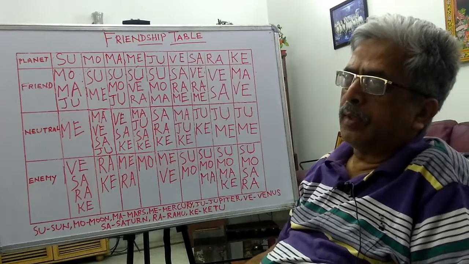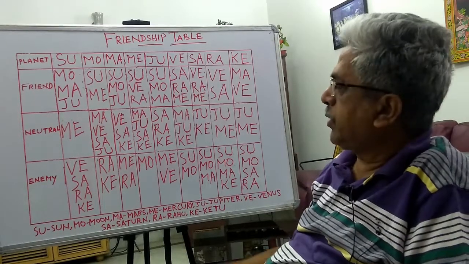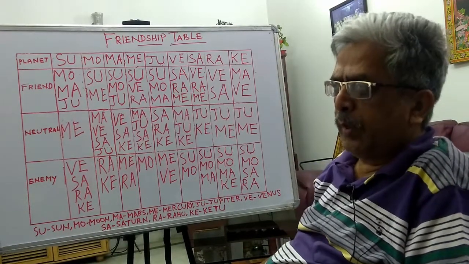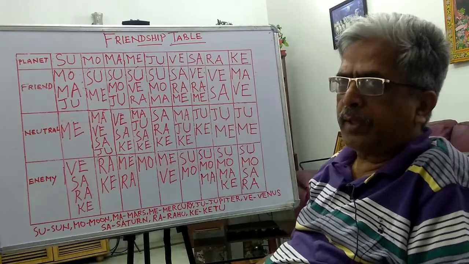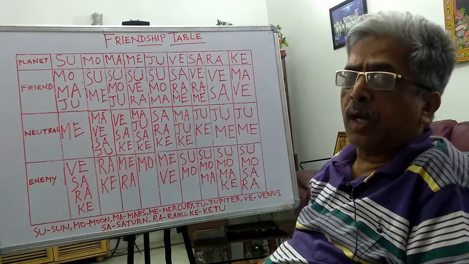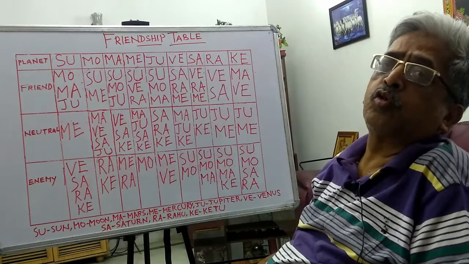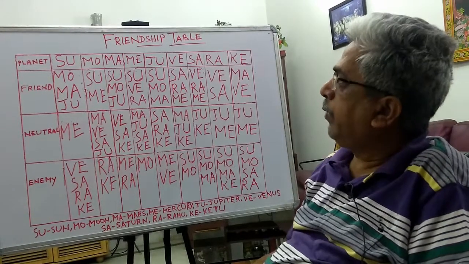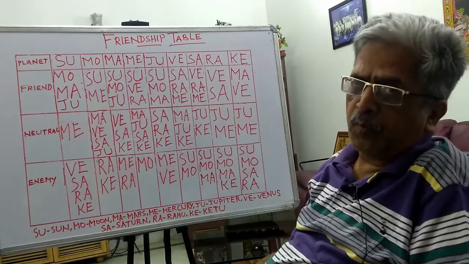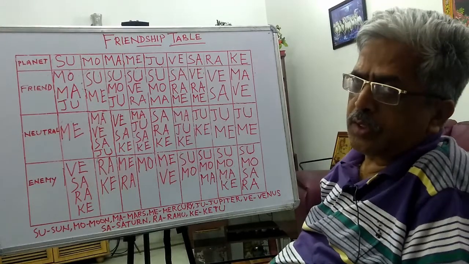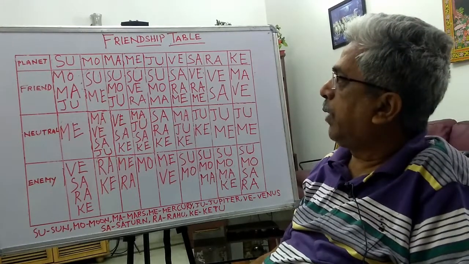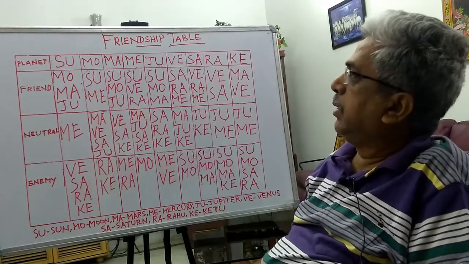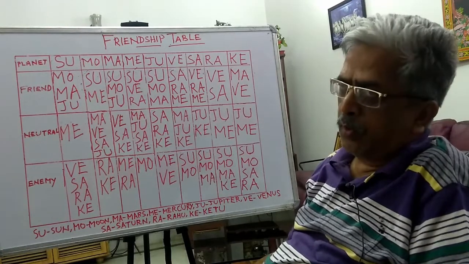Friends, I am giving the basics of the terminology so that when I arrive at interpreting the horoscope, you may be able to understand and appreciate what I am saying. So before I go to horoscope interpretation, I must explain the basics. In the first video, I explained about houses and their significance. In the second video, I explained about Rashi and about planets. Now in this video, I will talk about the friendship table.